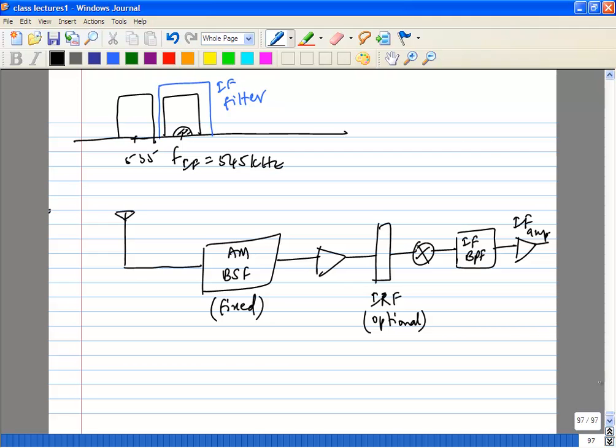If you want, you can take a look at the text, either the RF microelectronics textbook by Razavi or the CMOS RF IC design by Thomas Lee. Both of those do a decent job. I think the Razavi book does a little bit of a better job. You can take a look at it if you want to learn a little bit more earlier. Okay, so we'll see you tomorrow morning.